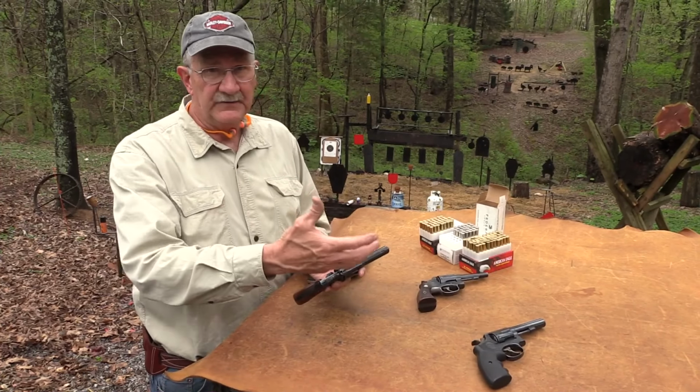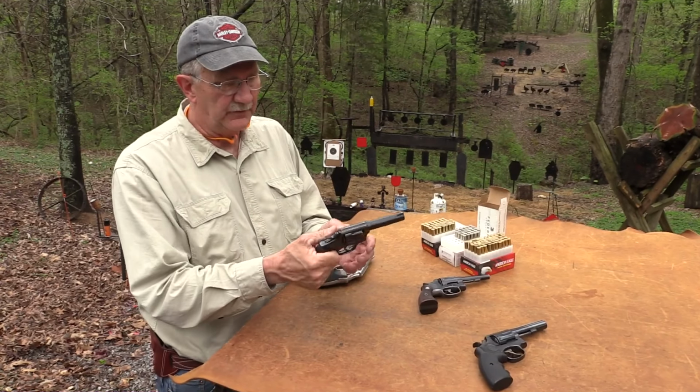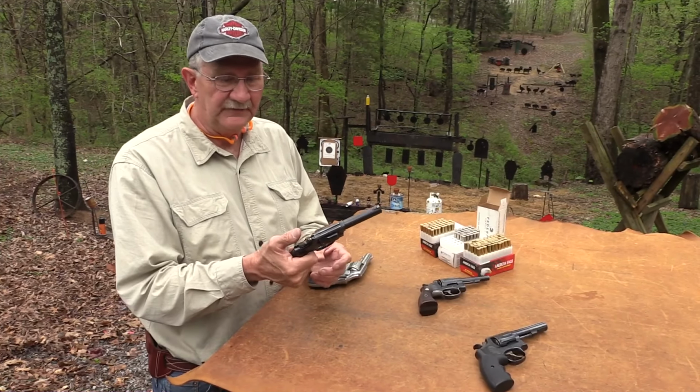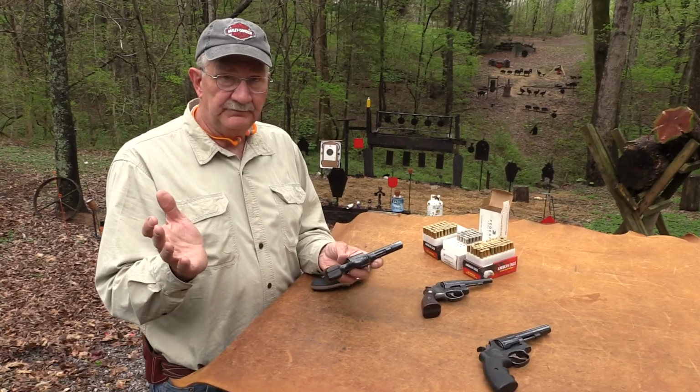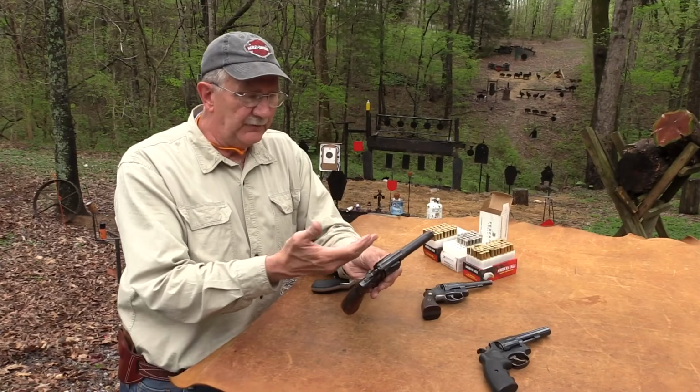So that kind of drives a lot of markets. They made them a heavy barrel version of it. And that's what this is. In fact, I just ordered that from Bud's the other day. I just bought it secretly from them, and all went perfectly, came in, and here it is. But this is a Model 10 with a heavy barrel.